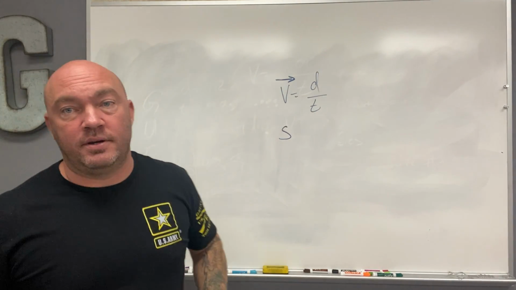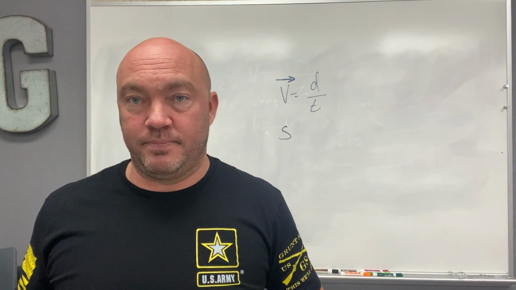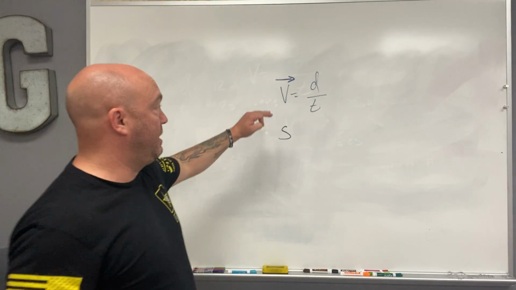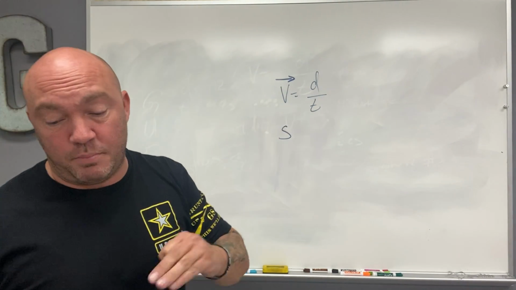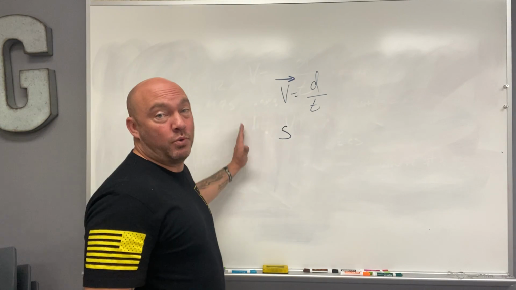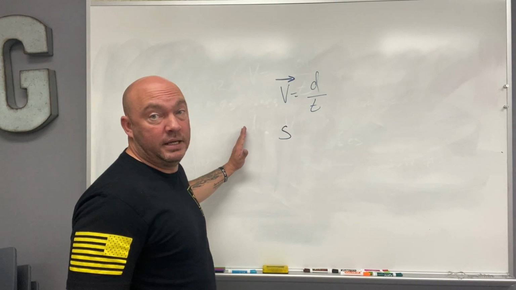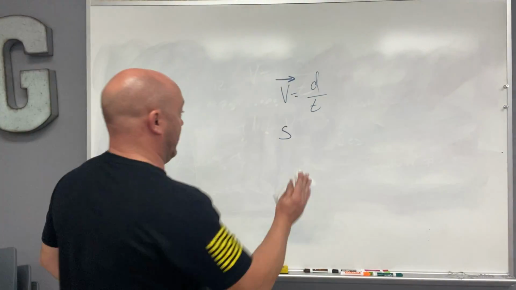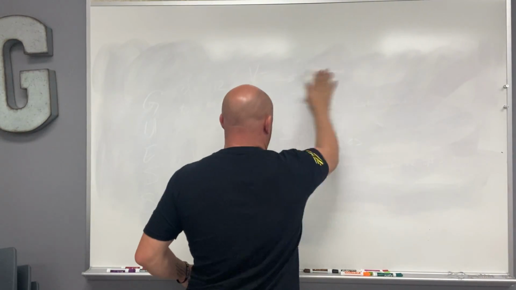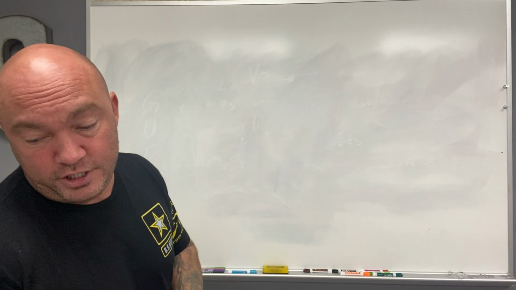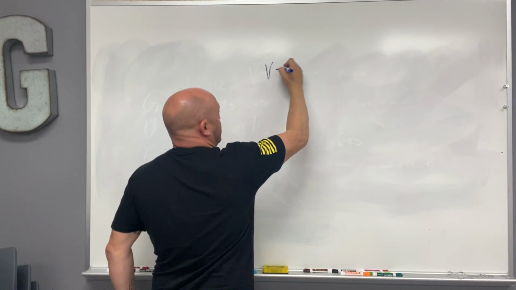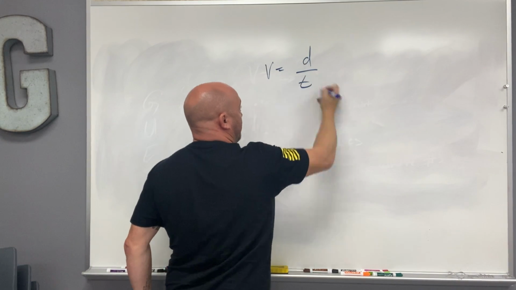Speed isn't a vector, okay? Speed is just a calculation. So if I interchange those two, understand that's what's going on, but I will attempt to use V because that's what the examples use. But in this situation, we're really not talking velocity, we're talking speed. Now, there are a couple of ways people do this. I'm going to leave this formula, and this is the formula we use if we just need to find speed. So speed, or velocity, is equal to distance divided by time.